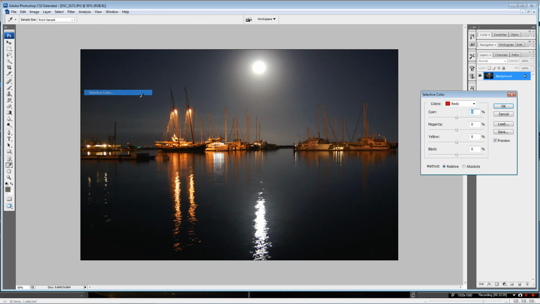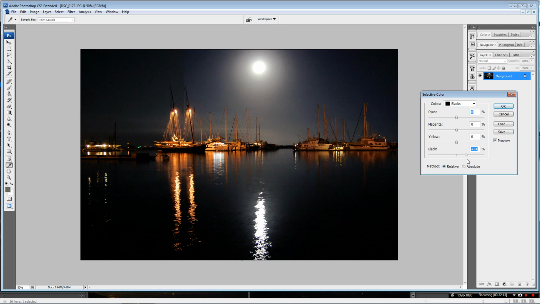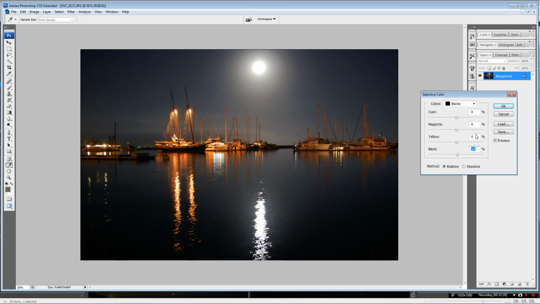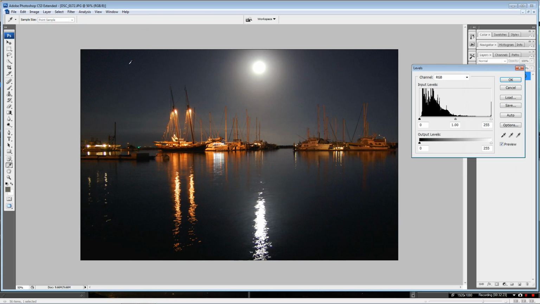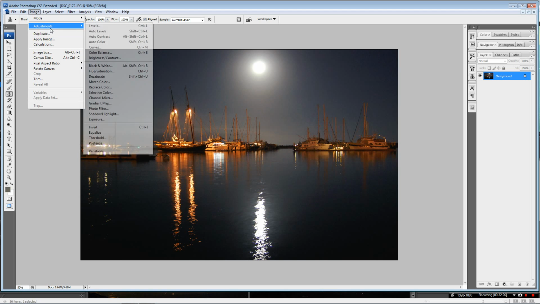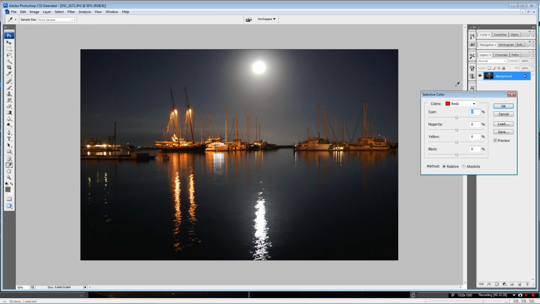And we can go into our selective colors. Come down to our blacks here first. See what I was talking about? See, the blacker I make it, the more focused it comes down in there. Actually, I don't like any of that, so cancel. Start again. Oop, that's not what I wanted. Try this one more time. Selective color. Let's look at our neutrals again. The neutrals are going to be big in this photograph because they're all neutrals. I'm trying to get them to stand out just slightly more. Not too bad, not too bad.